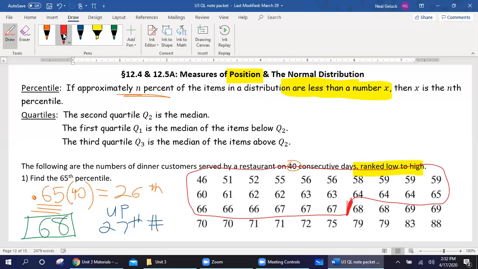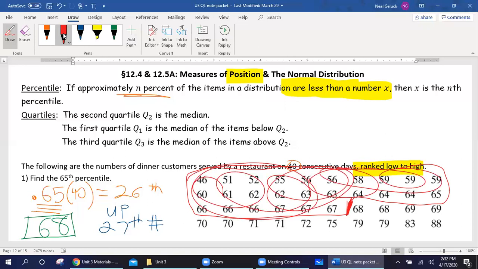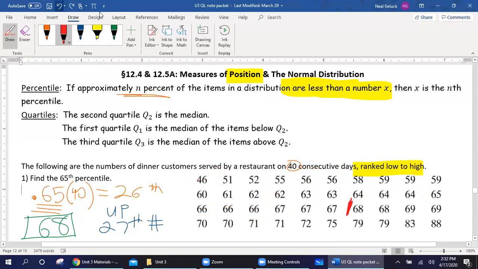So it doesn't matter what the numbers are, it just matters the order that they're in. So that group of numbers up there, all of those, represents 65% of the total data values. So 68 has 65% of the values below it. It is a very strange thing initially, but you're not looking at what the values actually are themselves. You're looking at how many there are.